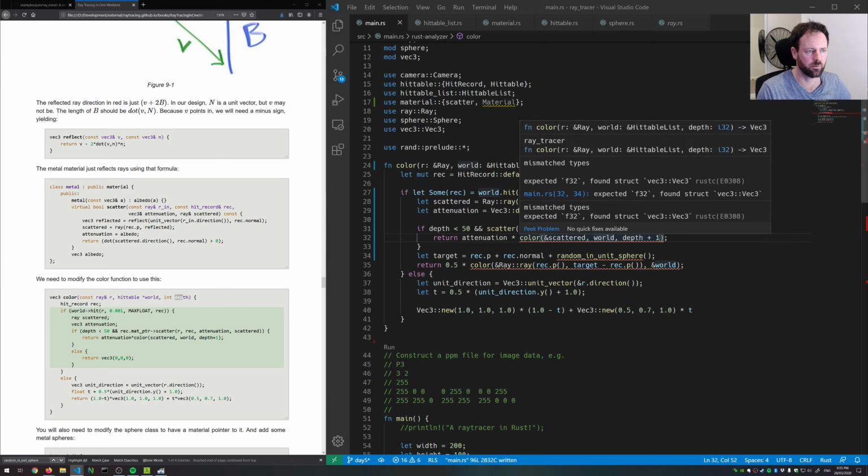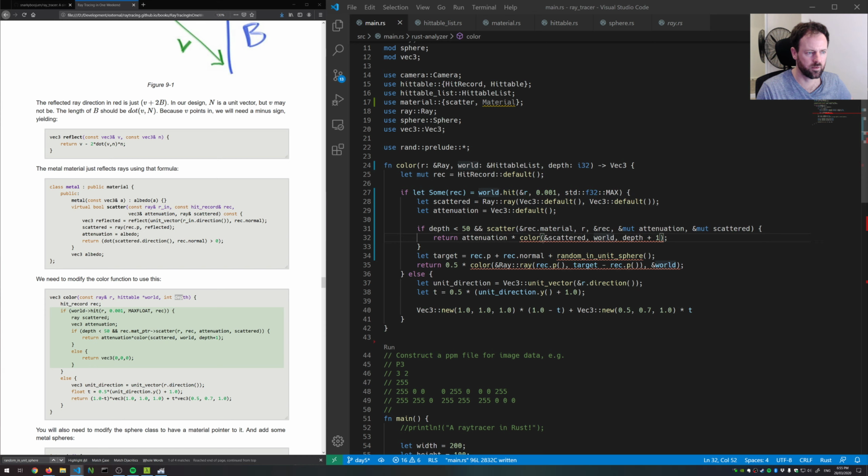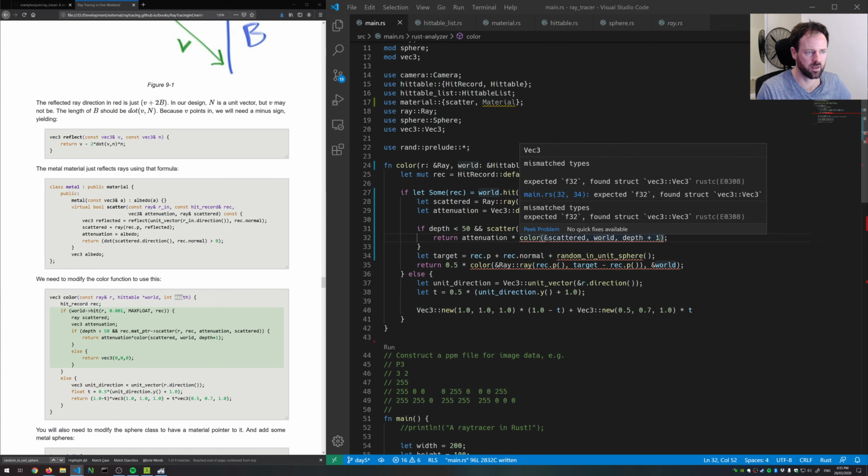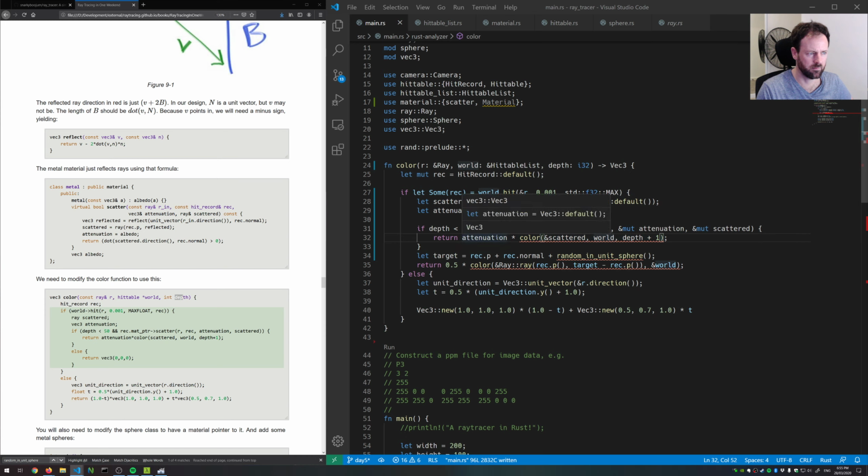So reference to scattered, then we'll pass in world again, and then we'll add one to depth. This should be right. What's it saying? Mismatched types. Expected Vec.